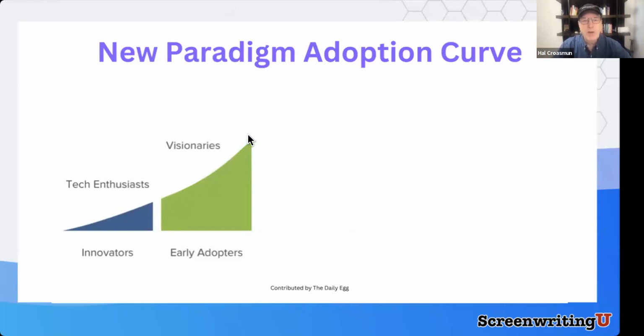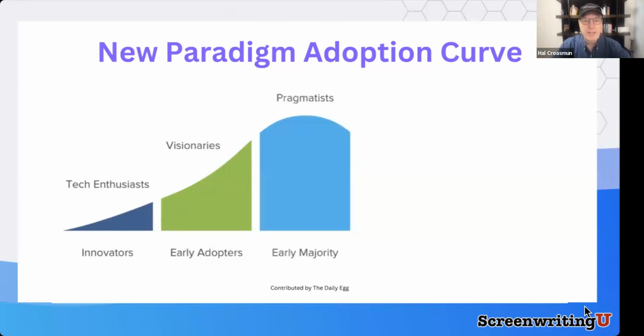I'd say the world is a little further along right now, but writing is probably still right in here. The majority of people still haven't yet adopted this, and that gives you a huge opportunity. You get a chance to step in and still learn it and use it before everybody is doing it.